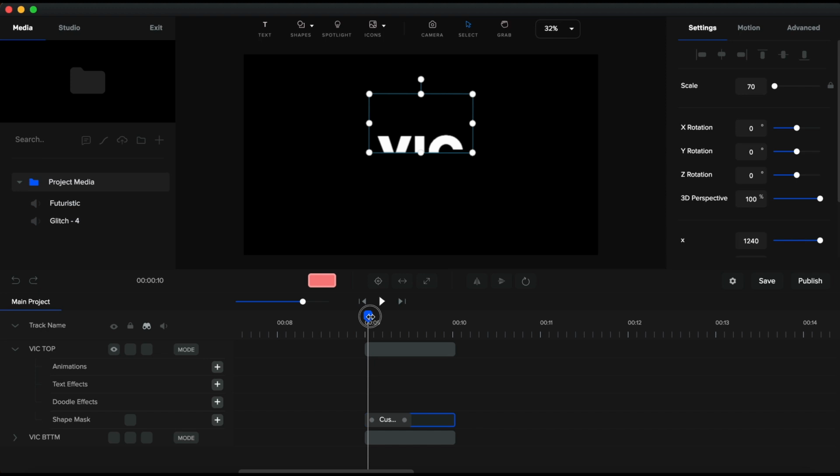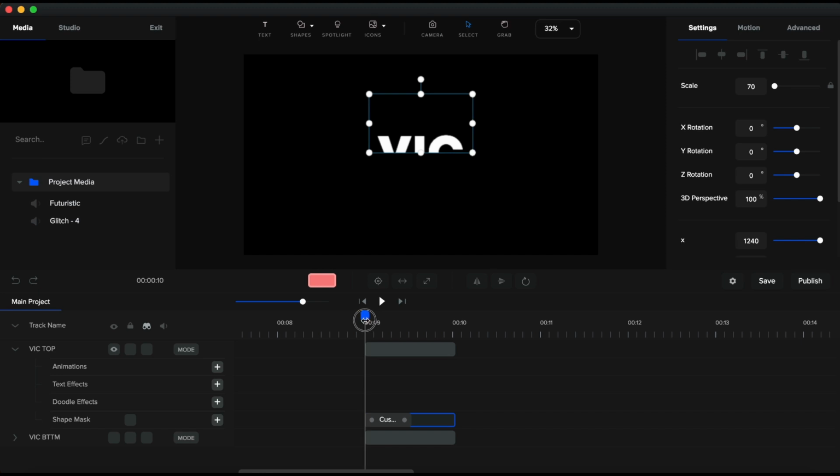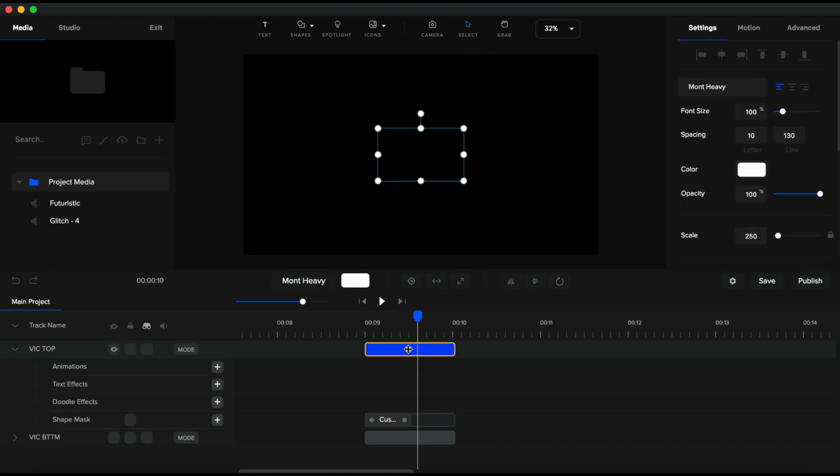If I move the playhead slowly, you can see that the mask is rotating to the right. When I bring it back, the text is being revealed. Once again, please notice that the mask is animated, and rotates to the right. And the word is still there in its own position and doesn't move, right here in the center of the canvas. If I bring back the mask to its starting position, you can see the text is there.